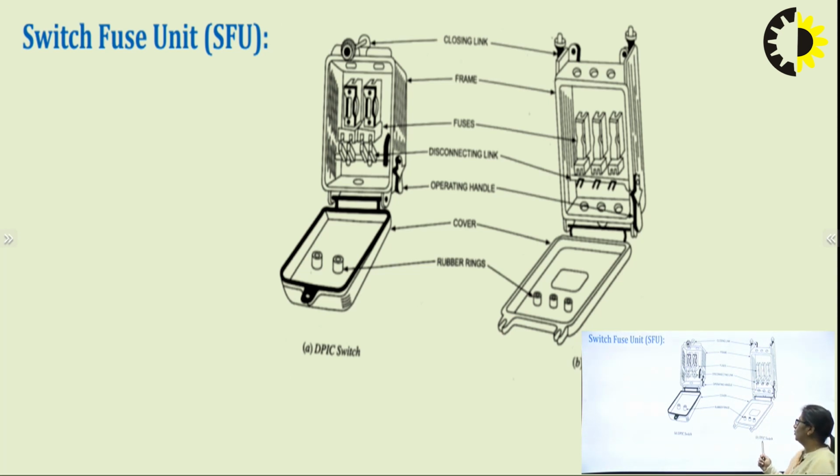This is a triple pole ironclad switch, where we used to have a 3 wire system. If we want to have the neutral, here also we can have TP, triple pole, with neutral being taken, and then the ironclad switch. The main components of this construction are the frame of the switch fuse unit, then the fuses. We have obviously seen fuses in our homes. Earlier it used to be only the fuse unit, now it is the switch fuse unit that is generally used.